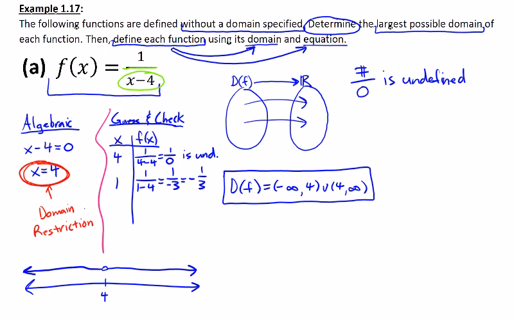Now the last part is wanting us to define the function. And the only way that we can define a function is if we use the domain and we use the equation. Now we have both of those. The first thing that we do when writing a function definition is we have to state the name of the function. In this situation, that has already been decided for us. The name of our function is f. I get that from the equation saying f of x. The next thing I'm going to write is the domain.